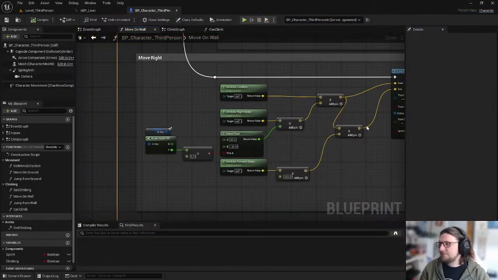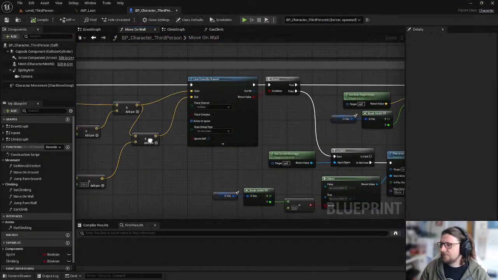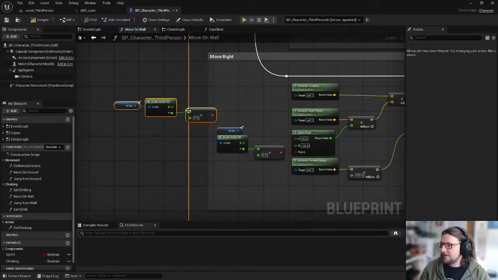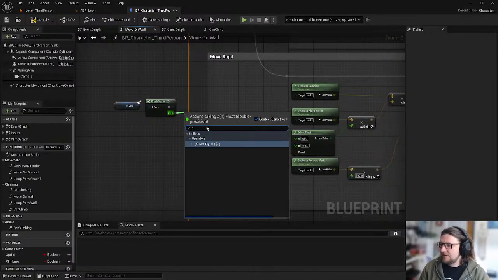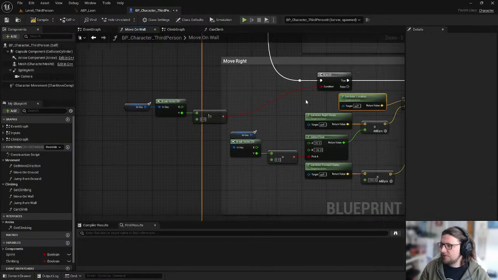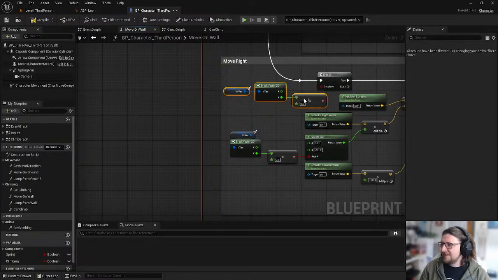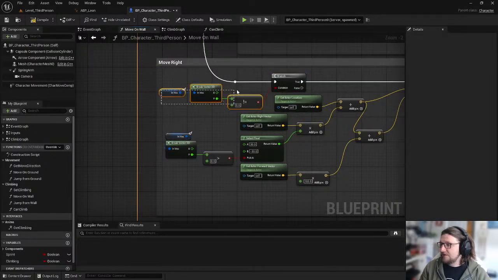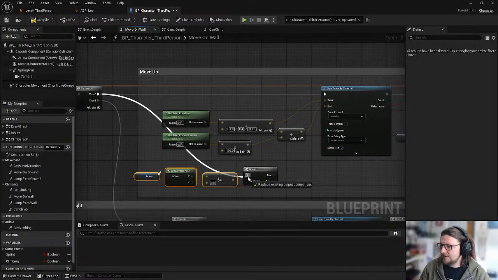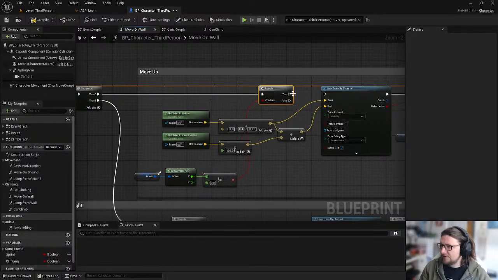That's what I could do. As long as this is not equal to 0. I should probably put this on both ends. It actually might fix the problem with the other one, so let's do it on both ends. So as long as x is not equal to 0, then we'll do these traces. It's pointless to do these traces if you're not moving upwards.